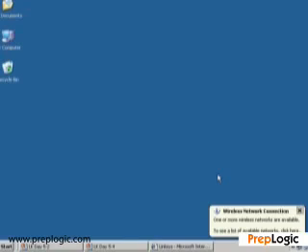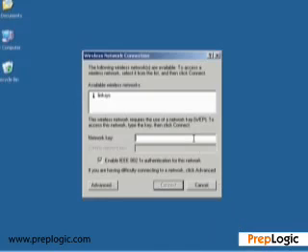Now, I've got myself a wireless network card in here, and you install it just like you install any network card. And I install it, and I get this little screen. It says there are some wireless networks available. So I'm going to click here, and I'm going to type in my network key, just because I remember what I did. Now, what's interesting, do you see where it says Linksys?